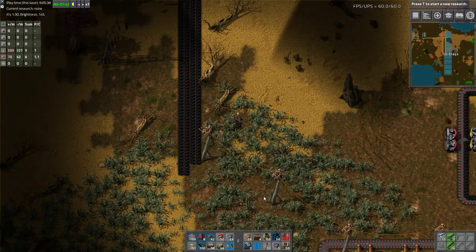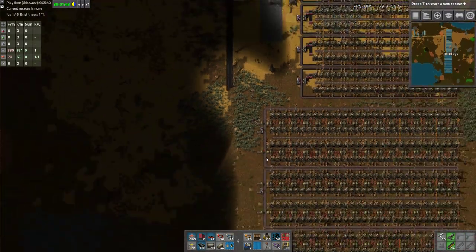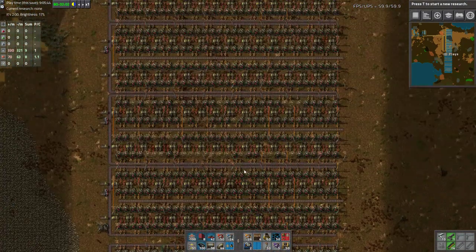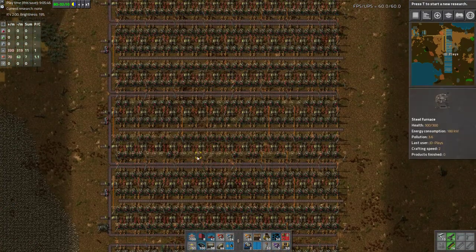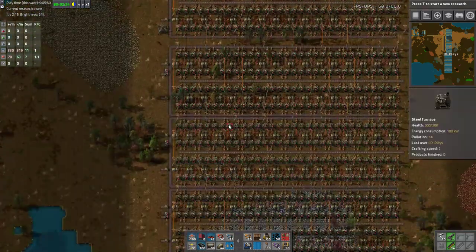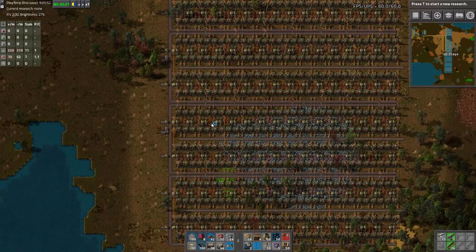So, we're down to our steel smelting. Now, as I said, these are done in blocks of four. So one, two, oh, look, there's more steel smelters I missed. Three, four. So I knew there'd be some. And then one, two, three, four.